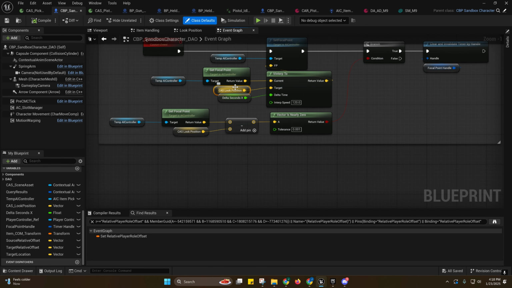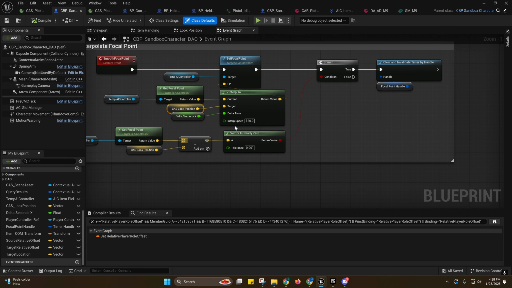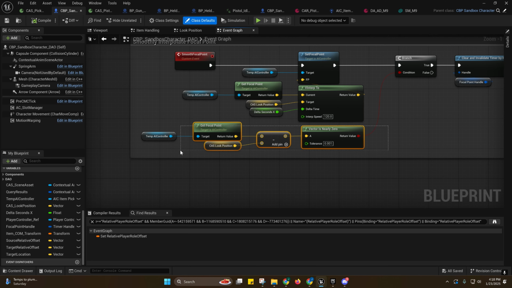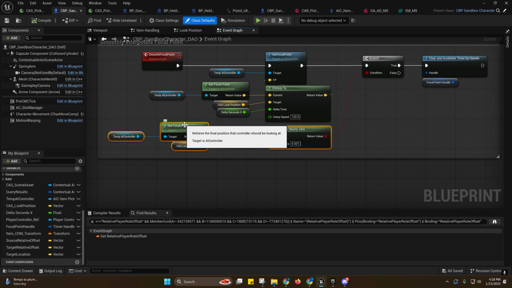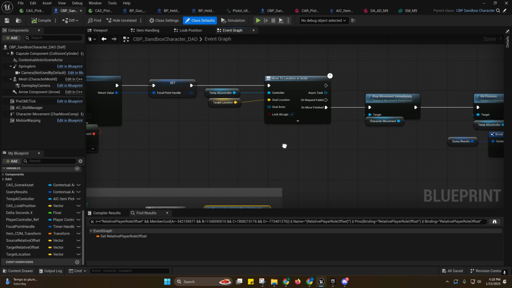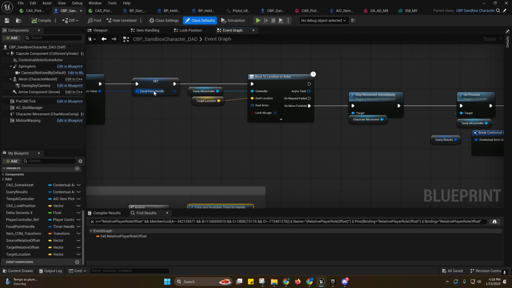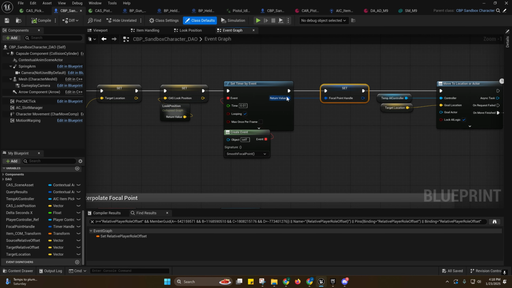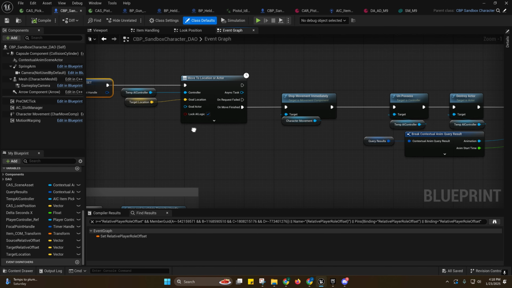And right here, I'm just clearing and invalidating that timer whenever the difference between his current focal point and the target focal point is nearly 0. Whenever it's nearly 0, that means they're basically the same vector now, and we can just go ahead and clear and invalidate that. I'm storing a reference to that right here for that purpose.